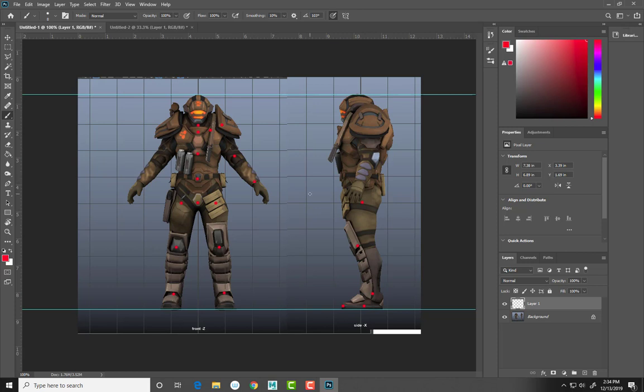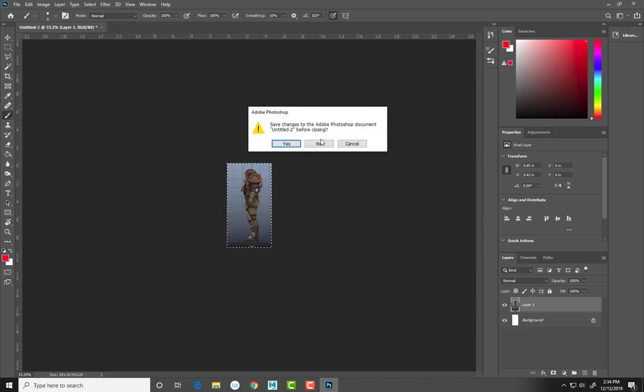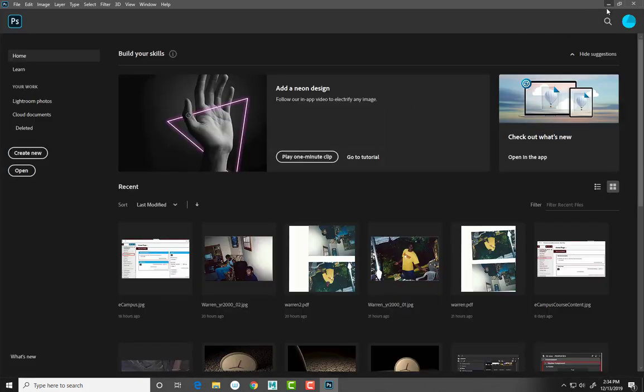Elbow, wrist, head joint, and so on and so forth. So this is just a very good way to lay out ahead of time where the major joints of the model are going to go. And I would save it for reference. It could come in handy later on.